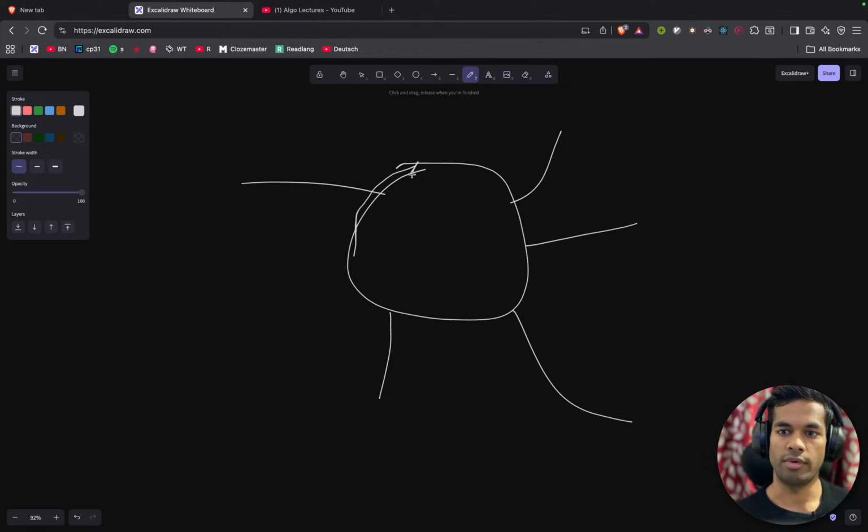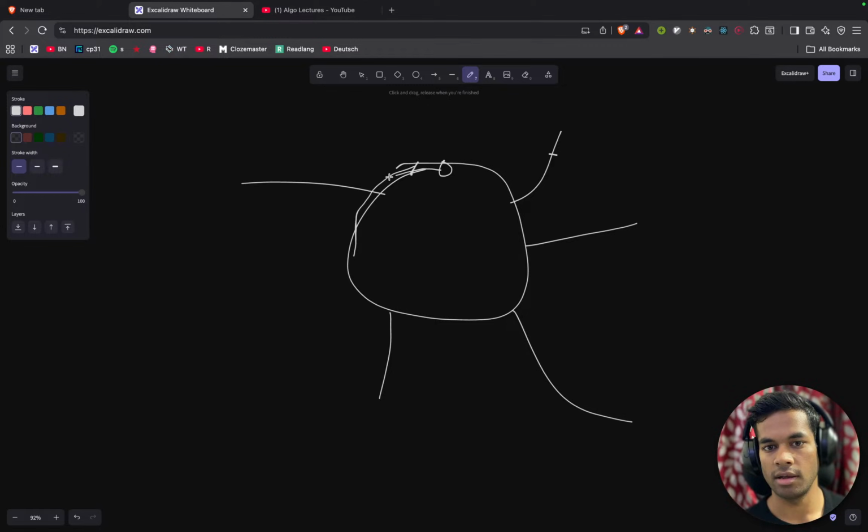For which we can just start our DFS at any node, and the first node that we visit twice would be a part of the cycle, and then we can run our DFS or BFS on that node, and all the nodes that we can go to from that node would be a part of the cycle.